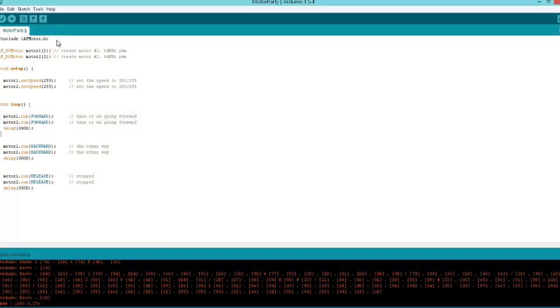The first thing you're going to need to do after you have the library properly installed is include the AF motor header file. Next, after you have that done, we can go ahead and create an instance for each motor. So this is a little bit different than some of the languages that I usually work in, C Sharp and Java. Usually when you create an instance of something, it's your type name, your variable name equals new, and then your constructor parameters. Well, here it appears that you have your type, your variable name, so we're going to name it motor 1 and motor 2, and then your constructor parameters. So it's kind of like a shorthand, it appears. I'm not too familiar with C++ and C, so this is a little new to me.